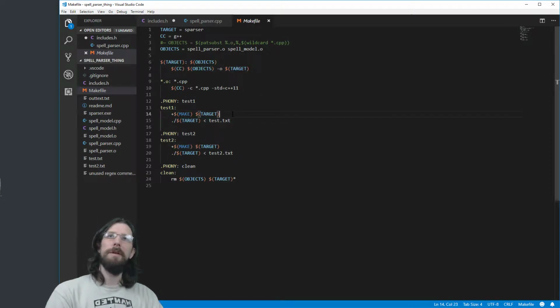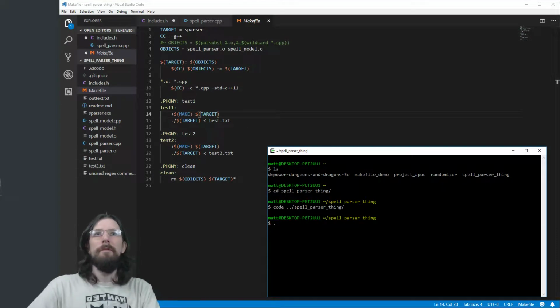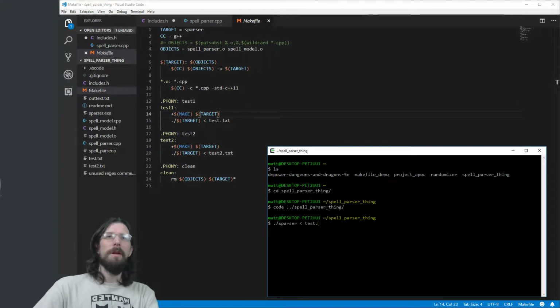So if I did updates, it would build it and run my test case right away. It's intended to be run with the final target name, as parser, and then pipe in the data. That way cin picks that up with the getline every time. That's how it's intended to be run.